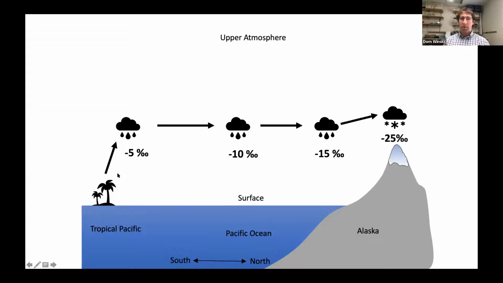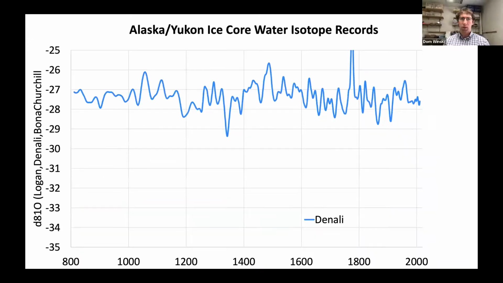So the characteristics like the temperature of your air mass source, or the temperature of your ice core site, or the trajectory that your moisture takes between its source and our ice core site, all will feed into what your final value is that you measure in your ice core. So we would expect, with all these changes that are going on, to see some really remarkable shifts in the value of our water isotopes in the ice core.